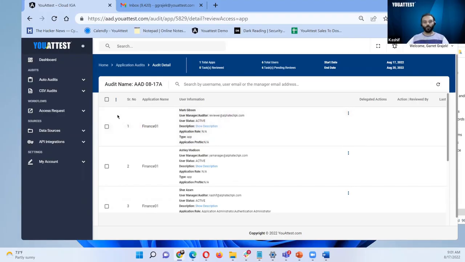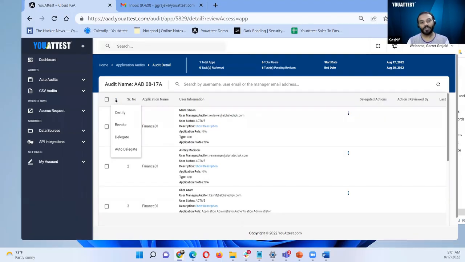Sure. What we can do here, if you just click on those three dots right next to the checkbox, we can perform either the certification or the revocation. If you are a risk manager, in some cases you have to do the attestation yourself, and these are the two actions you take.